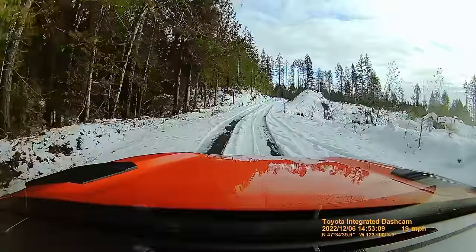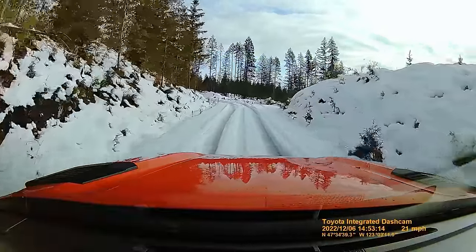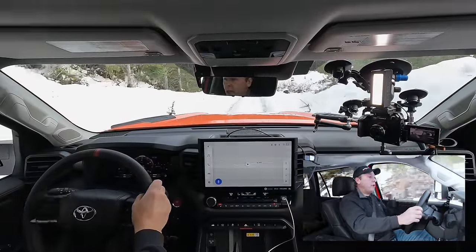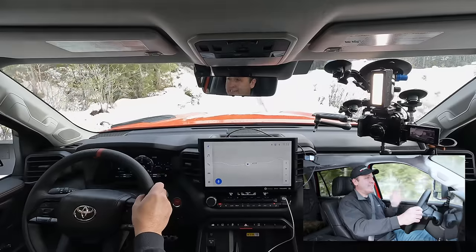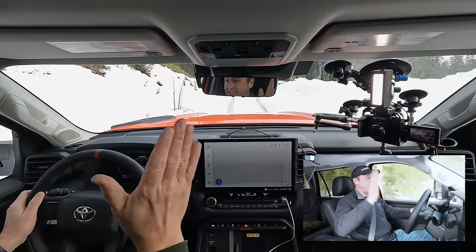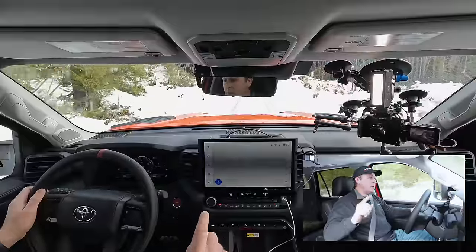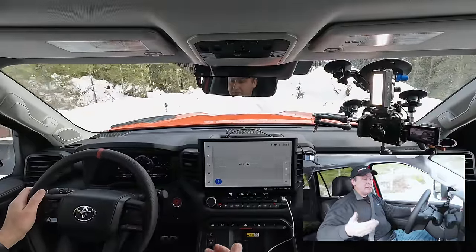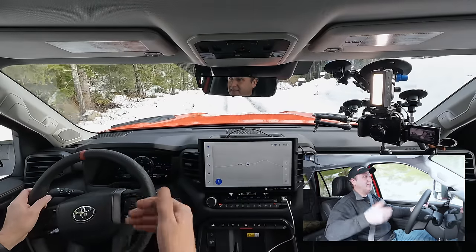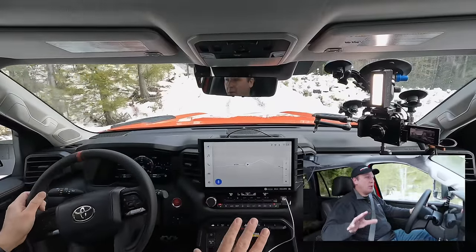Okay, we're just moseying along, pretty nice. So far, tons of confidence with this vehicle. So earlier I was mentioning how the older Sequoia, the previous generation one, had a fancy differential in the middle called a torsion limited slip. That's short for torque sensing. What it'll do is shift power front to back as necessary. This one, they got rid of that and they went to a part-time system, which means when you go into four high, it immediately just engages the transfer case, and that basically effectively locks torque front to back 50-50. Again, effectively. The actual math is way more complicated, but we're just going with that for right now.